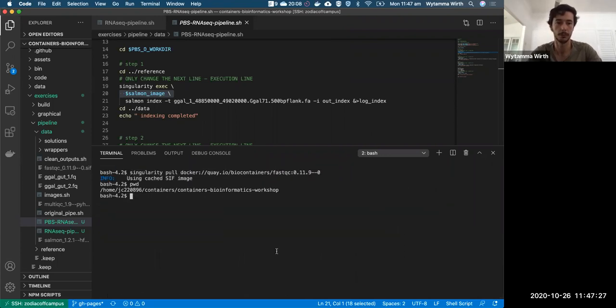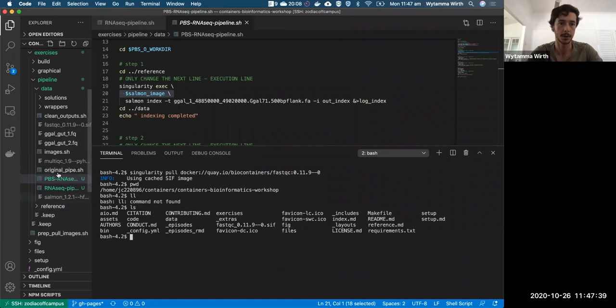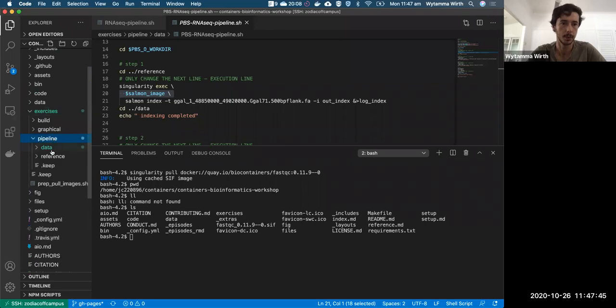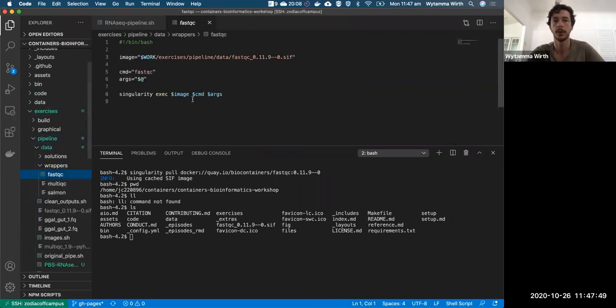While that is running, I'll take a look at this other example, where you can improve this even further by creating wrapper files.